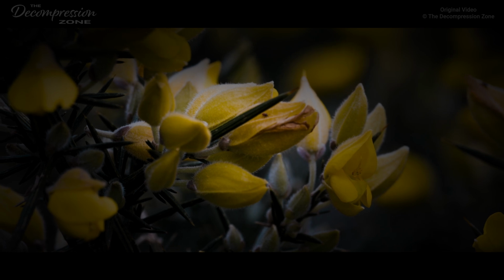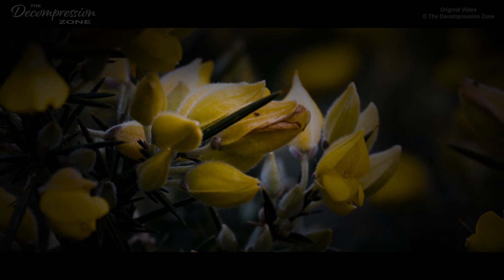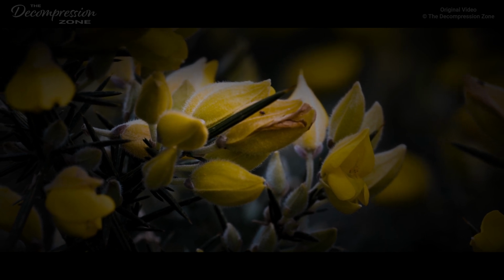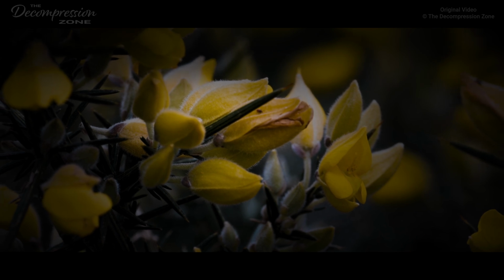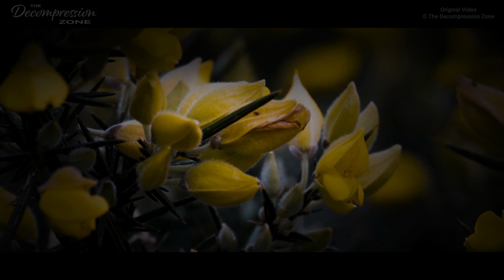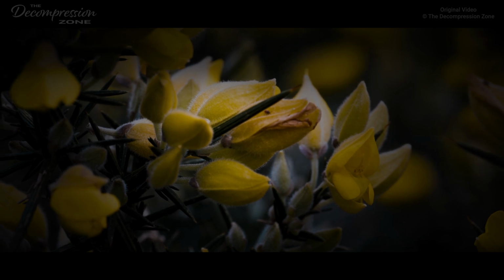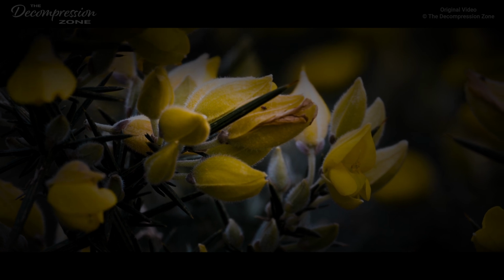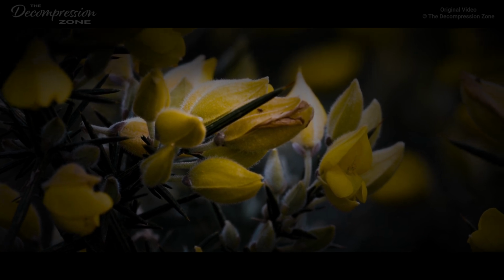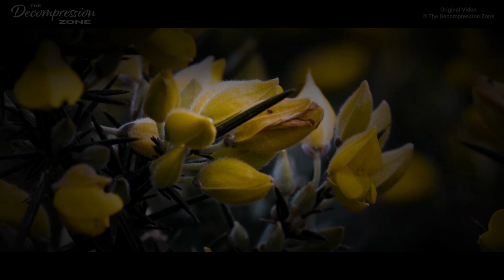Continue to breathe deeply and steadily, focusing on the sensation of the barge around you. Feel the gentle sway of the boat on the water, like a cradle gently rocking. Listen to the soothing sounds of the canal, the occasional call of a night bird, and the soft rustling of leaves in the breeze. Let your thoughts drift like the water outside, calm and unhurried.